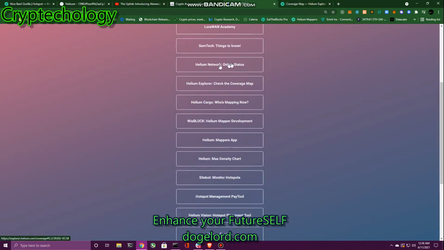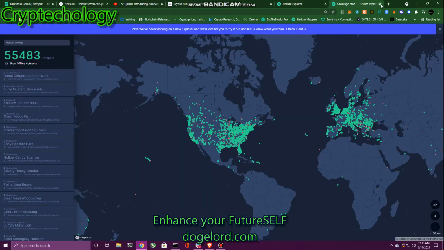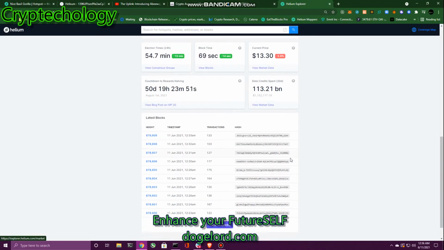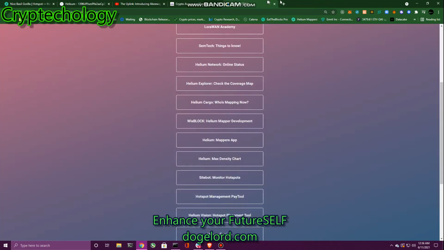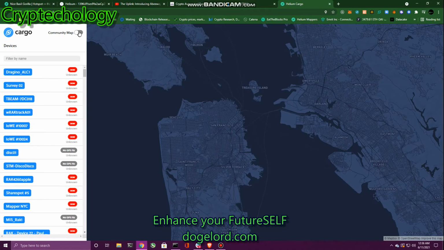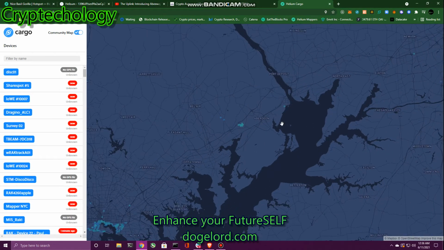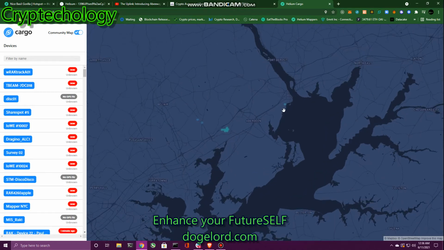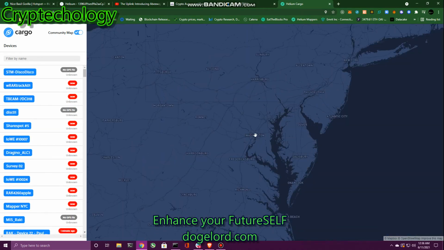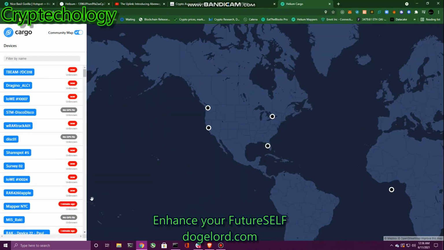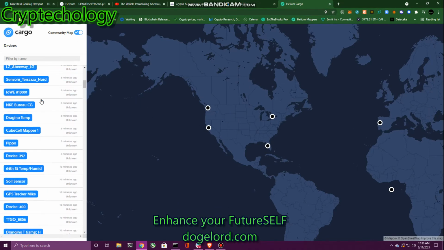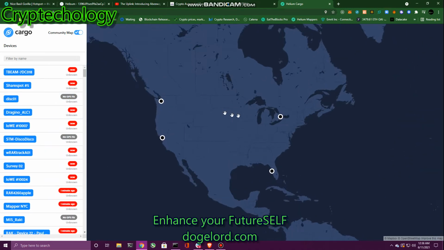So actually, if we go down, we've got online status. Here we can check the coverage map. This is bringing us to the Helium Explorer. We already went through this, but this was the old version, and now you can see what the new version looks like. After that, you can say, hey, who's mapping right now? So what is mapping? Mapping is a way of using, so what I use is this device called the Glamos. The Glamos is a mapping device that helps me to test out coverage in a location. So we're going around and checking the coverage in different locations, and we can see who's currently online helping us map out the current network.